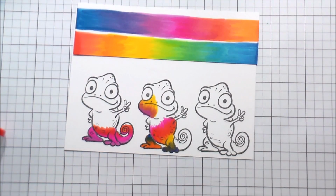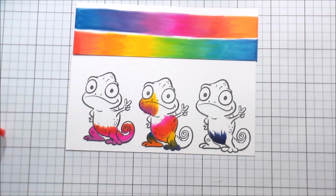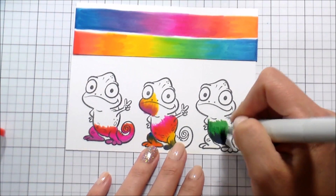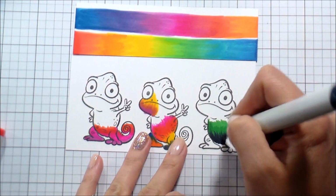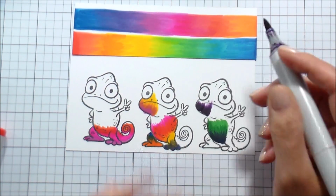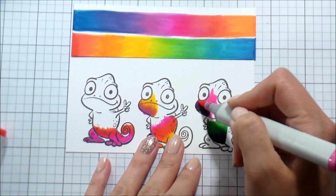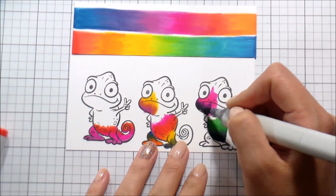They'll blend nicely. I'm going to show you lastly why you don't want to pick anything where the numbers on the ends don't match. So the colors that I'm using here are a B39 and a G05. And you can see no matter how much I'm scrubbing over that, those colors aren't going to blend because the intensity is so much different. You could possibly put a color in between them and maybe get an okay blend, but just by themselves, same thing here with this V09 and the RV06, it's not going to happen.